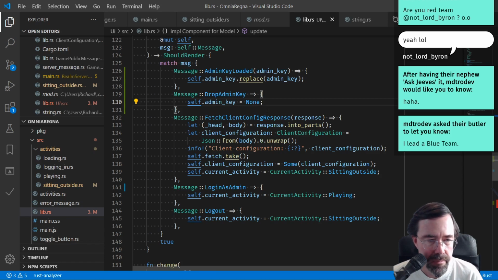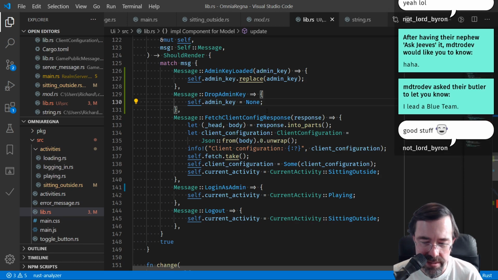You lead a blue team. Are you red team or blue team? You bypass it because someone screenshotted their QR codes. Yeah, that's something not everyone knows, is that if you happen to get a peek at someone's QR code and then you write down the exact time of day down to the second, and you do that a few times, you can figure out what their shared secret is, conceivably.